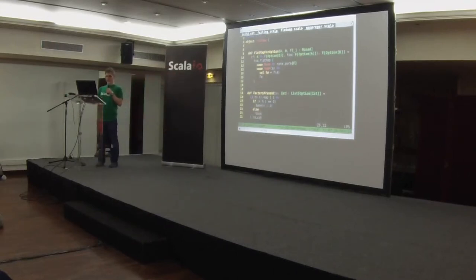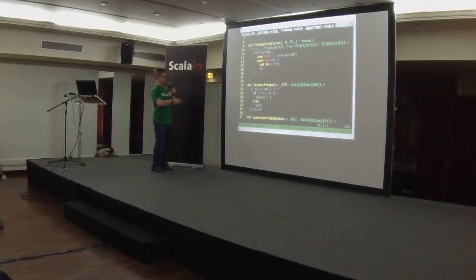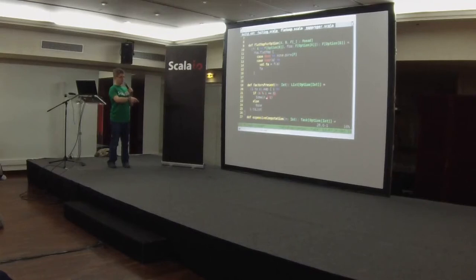So assume you have this extremely relevant enterprise computation, which takes an n of Int and then checks if factors are present. So we want to get back a list having a None when that specific factor at that index is not present and a Some of x if it is. The implementation is really simple. We just iterate from 1 to n and check if the modulo is 0, and if yes, we give back the factor, otherwise we get back None. And if we want to compose these kinds of things, we can just use the flatMap for option function, which we just defined.